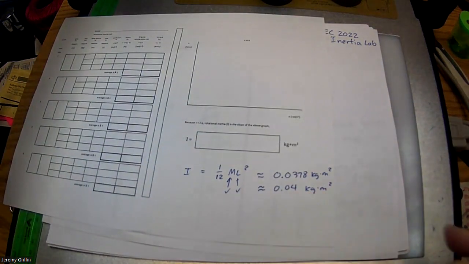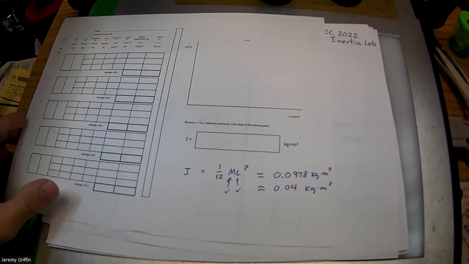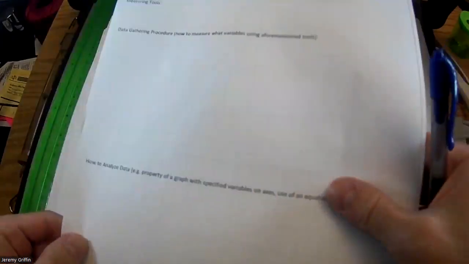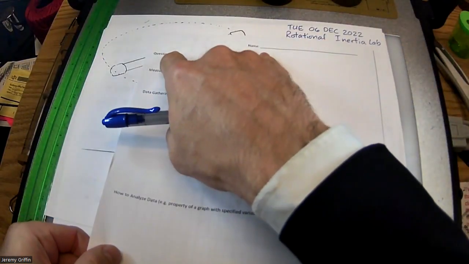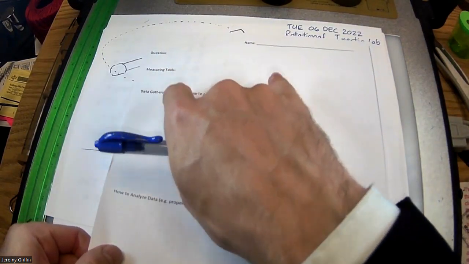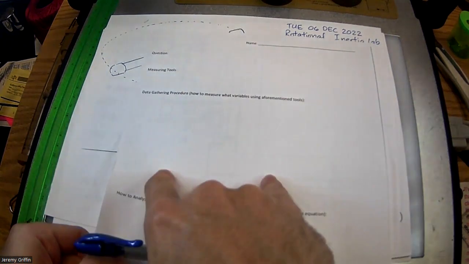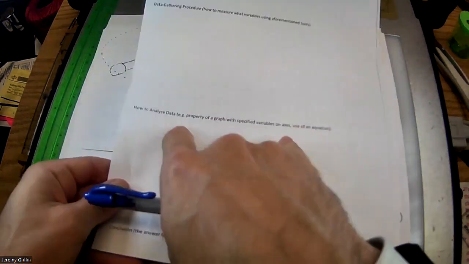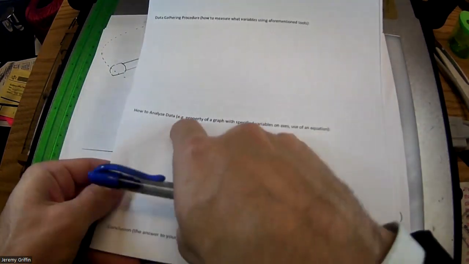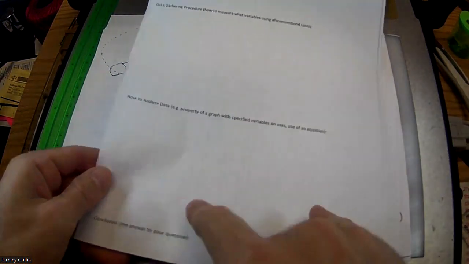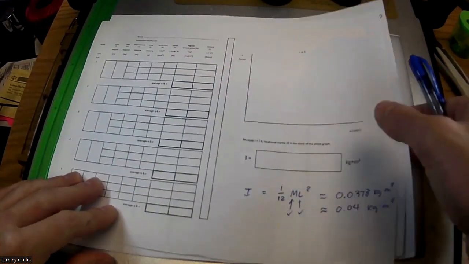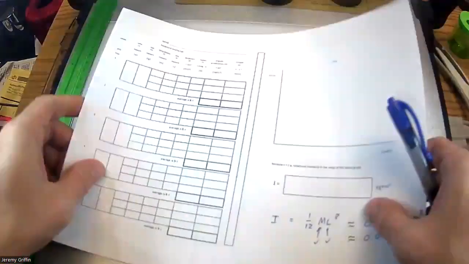That's kind of what we should be looking for. Okay, that should be the answer to this lab. All right, you guys ready to get going here? Again, as we're going along, you probably already have the question written, maybe you've got some measuring tools. You're going to write the procedure to gather the variables, and then when you do equations and graphs, you can write some stuff here. And I'll pull out a grading rubric by the end of class.